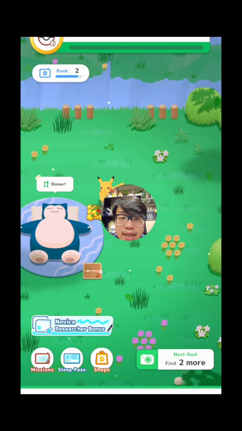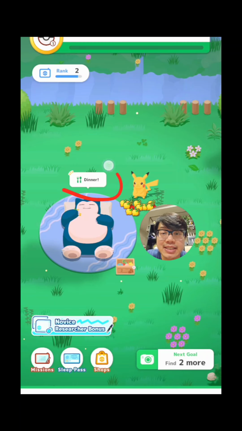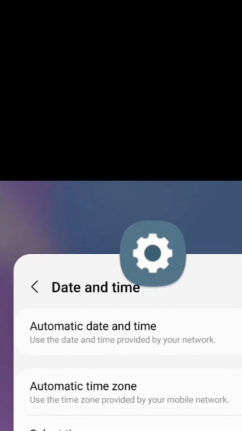Okay, so this is what I did. This is a brand new account, so I haven't ever cooked on this account at all. In fact, you'll see the tutorial for cooking in a moment. Now you'll see that currently I'm at dinner time. And just be aware, from my testing, you can't go back and cook earlier meals if you've already cooked the current meal. Then I went to my device settings to change the time zone.